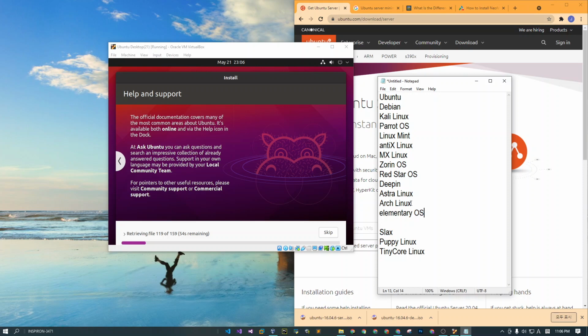So I actually tried Elementary OS, Zorin OS, and Kali Linux on the same computer, and I just decided to erase all of that, and I blew up like 89 gigabytes of space.